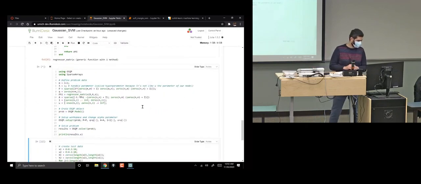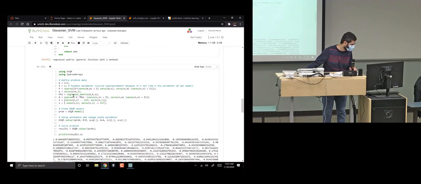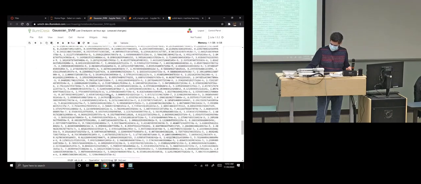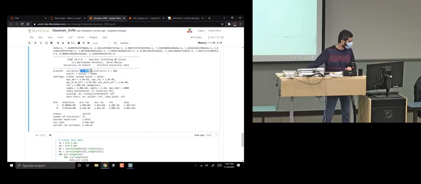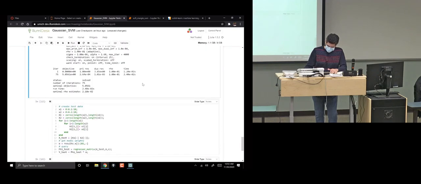You see here, it's not much change. Instead of x, I'm building phi using the regressor matrix. And again, go through it. Let me know what you think. It's important you walk through it yourself. We are solving for 401 variables. This is already a high-dimensional problem. And imagine if it's a much bigger problem. You can have thousands, millions of variables. This is large data already.